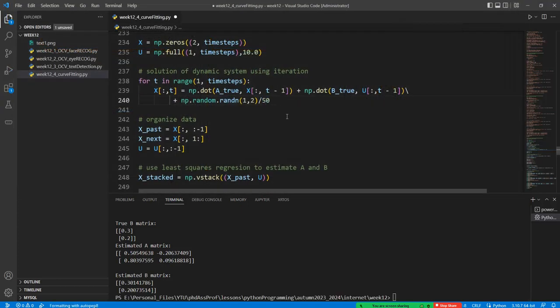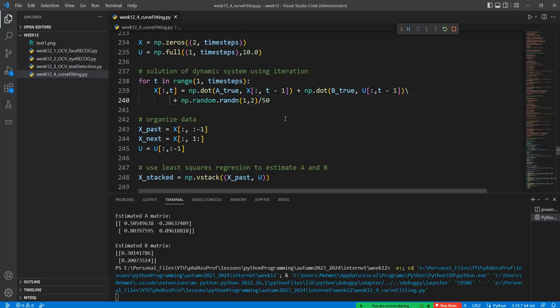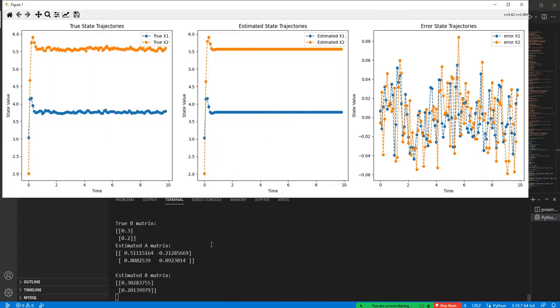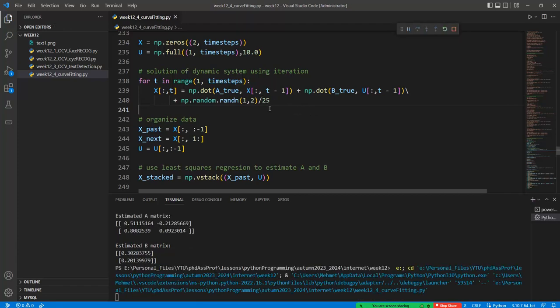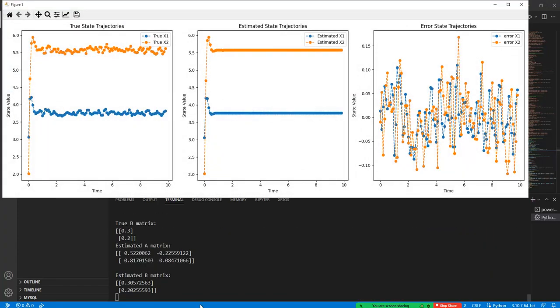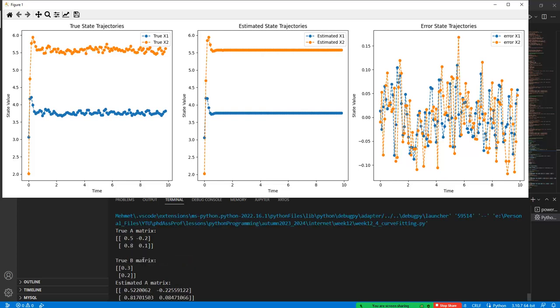For example, if I set the 50 values in here, we have the higher noise values. And so our B matrix and A matrix are also changed in order to minimize the error. Or we can change to 25 in here, and then the matrices are going to different values. For example, this is 0.5, but 0.52 is obtained in here.